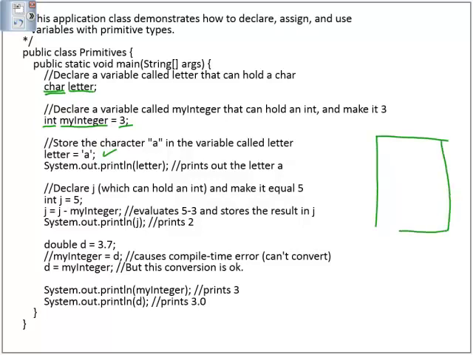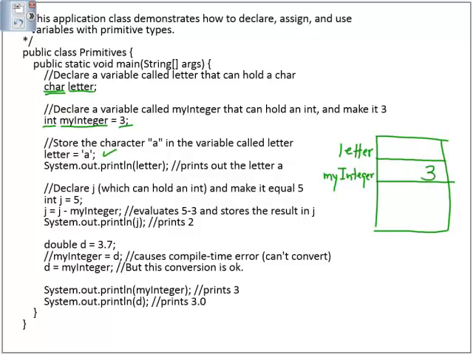This code up here, my integer equal to 3, put the value 3 in it, and this code here, where it said letter equals A, put the character A into the place in memory called letter.